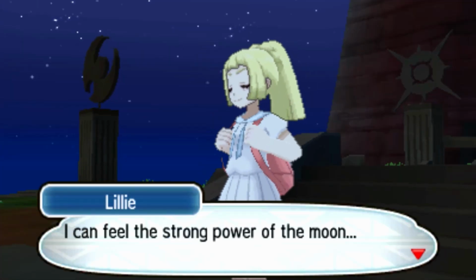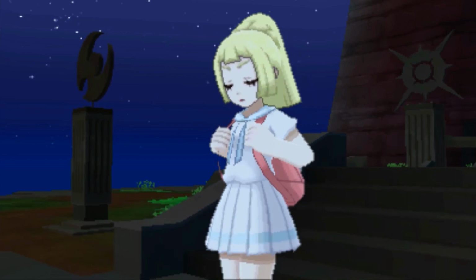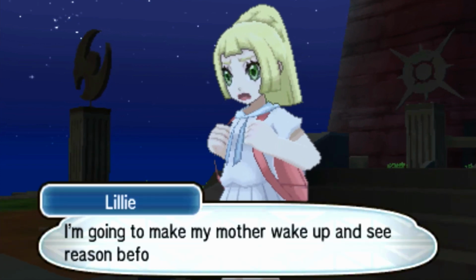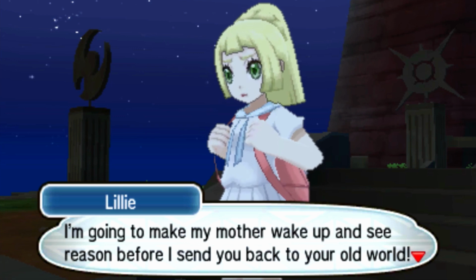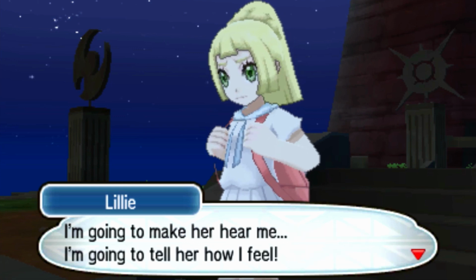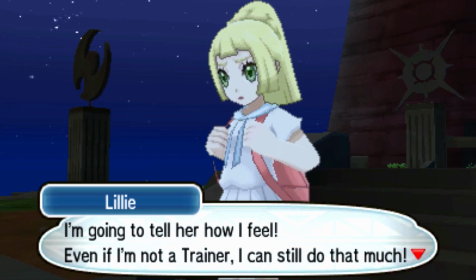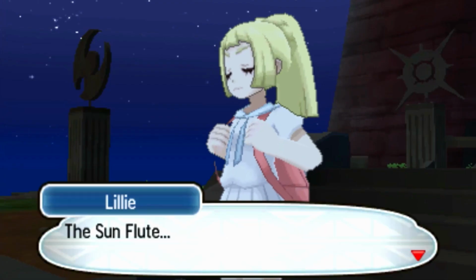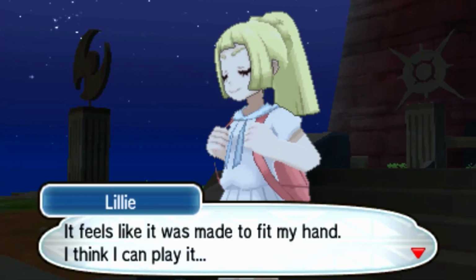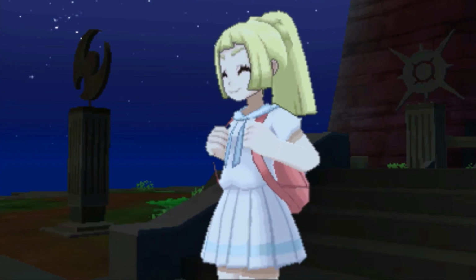Right, we're at the altar. Looks like no one's been here in a while. I can feel the strong power of the moon. Nebby, I'm going to make my mother wake up and see the reason before I send you back to your old world. I'm going to make her hear me. I'm going to tell her how I feel. Even if I'm not a trainer, I can still do that much. The sun flute. It feels like it was made to fit my hand. I think I can play it.